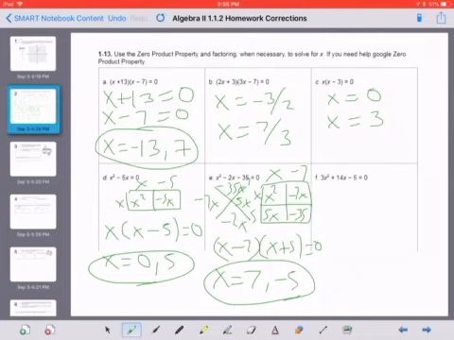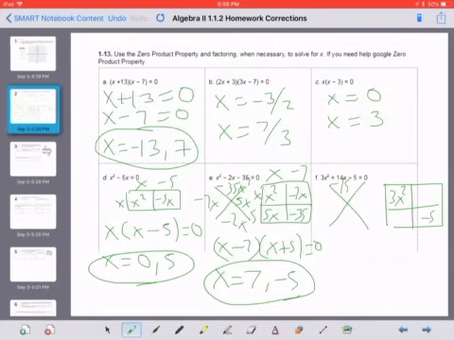The last one, I'm going to do the same thing. So I'm going to diamond, box. So in my box, I have 3x squared, negative 5. In my diamond, I'm going to have negative 15x squared. And I'm going to have 14x. I know that if I multiply 15 and 1, I get 15, and 15 minus 1 is 14. So if I have 15x and negative x, that'll be my answer.